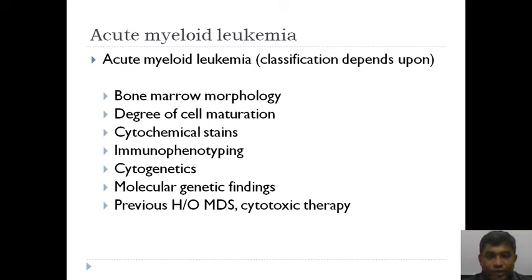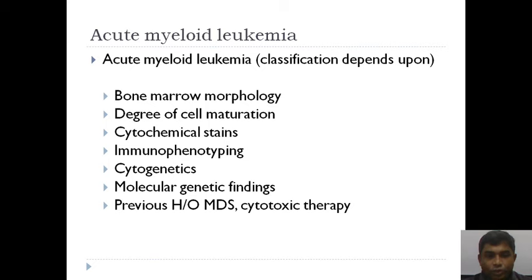And we use different types of cytochemical stains to differentiate different types of acute leukemias. We will go through the different types of cytochemical stains in a bit. We most commonly use flow cytometry for immunophenotyping, to know the cell surface markers or lineage markers in these blasts. Nowadays, a large amount of genetic information is needed for diagnosing specific subtypes as well as classifying these acute leukemias. This includes both the study of chromosomes, called cytogenetics, as well as the study of genes or molecular structures.